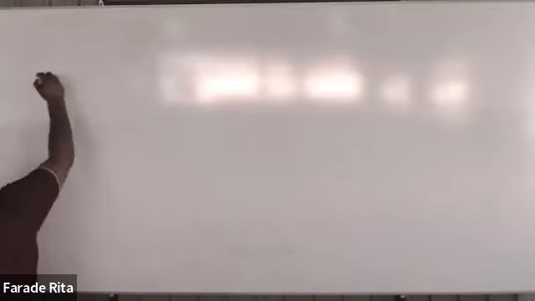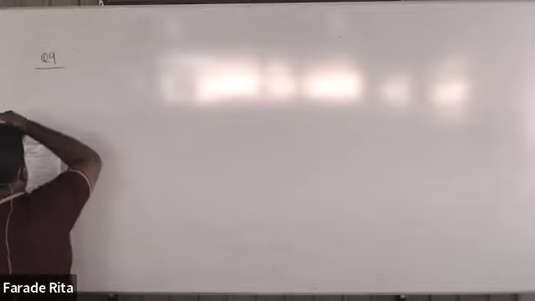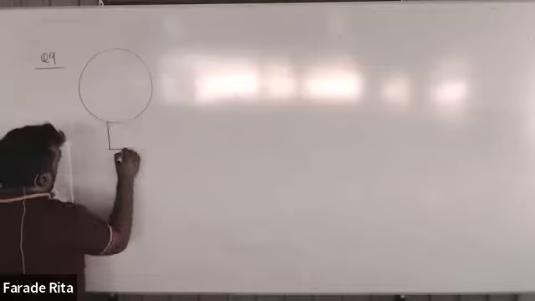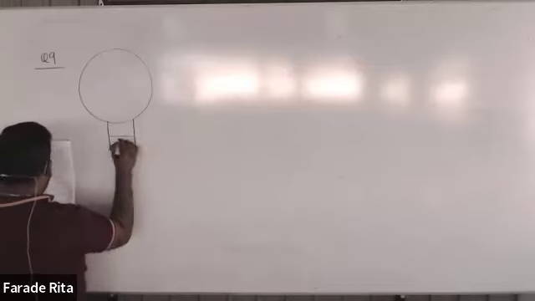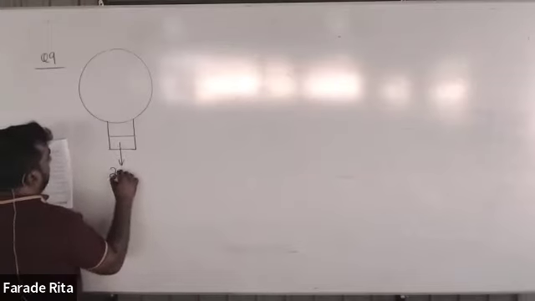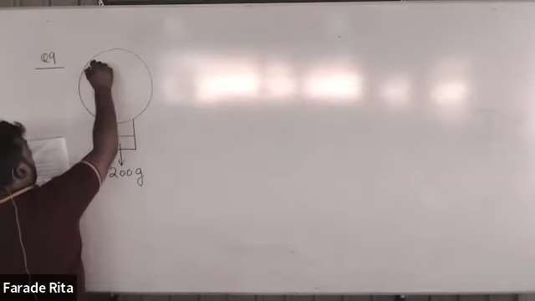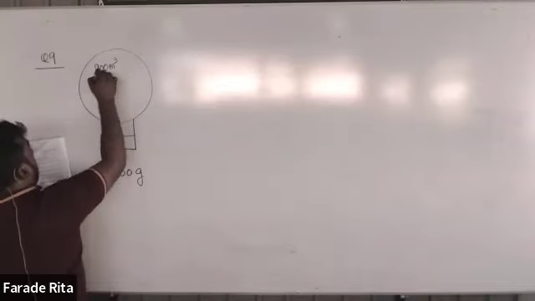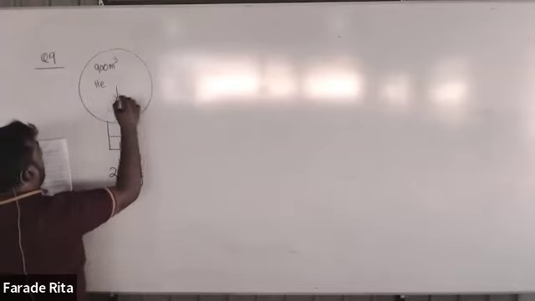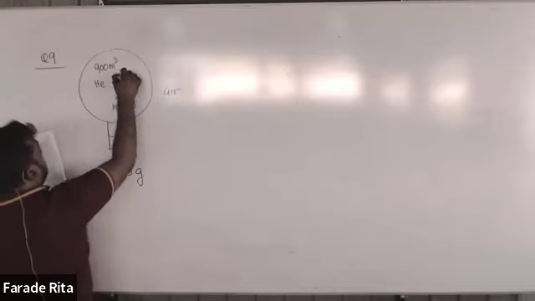We'll work question 9 and 10, then have a break. Question 9. A balloon and a gondola have an empty mass of 200 kilograms. That's 200 g. Balloon contains 900 cubic meters of helium. So helium weight is also there. This balloon is submerged in air. Submerged in air, there is upthrust also acting.